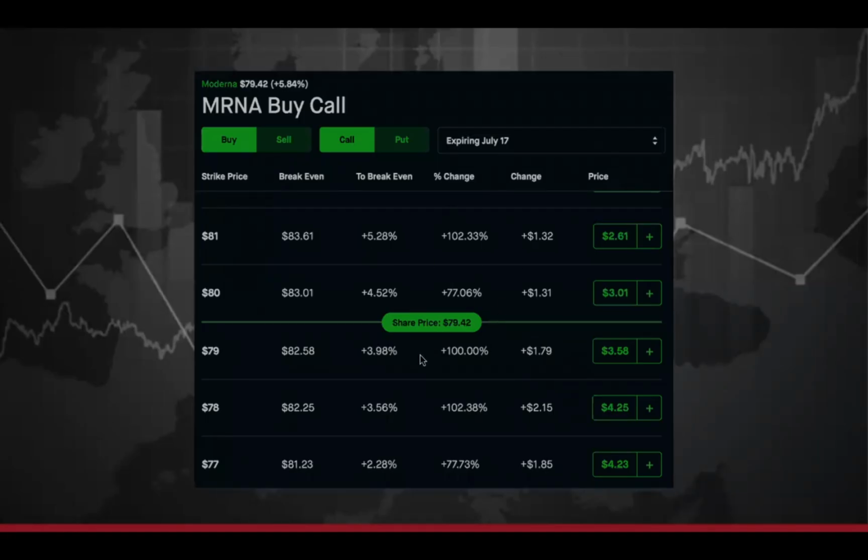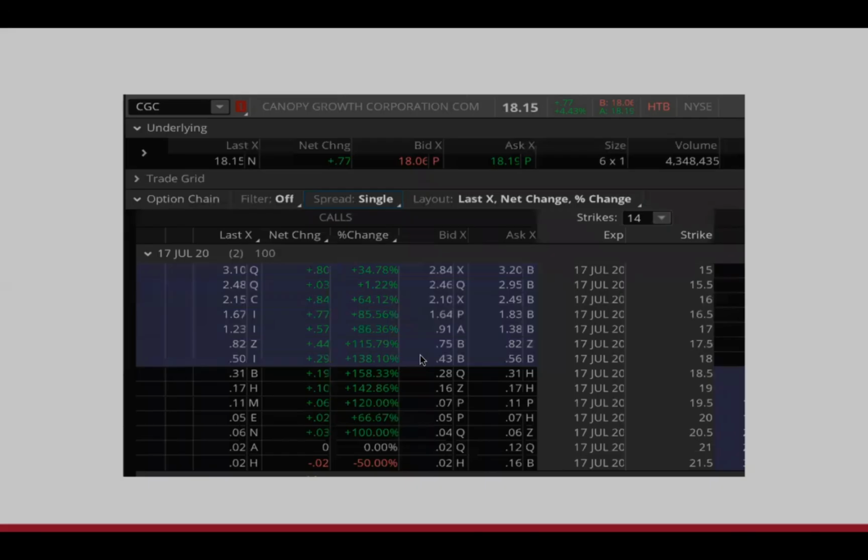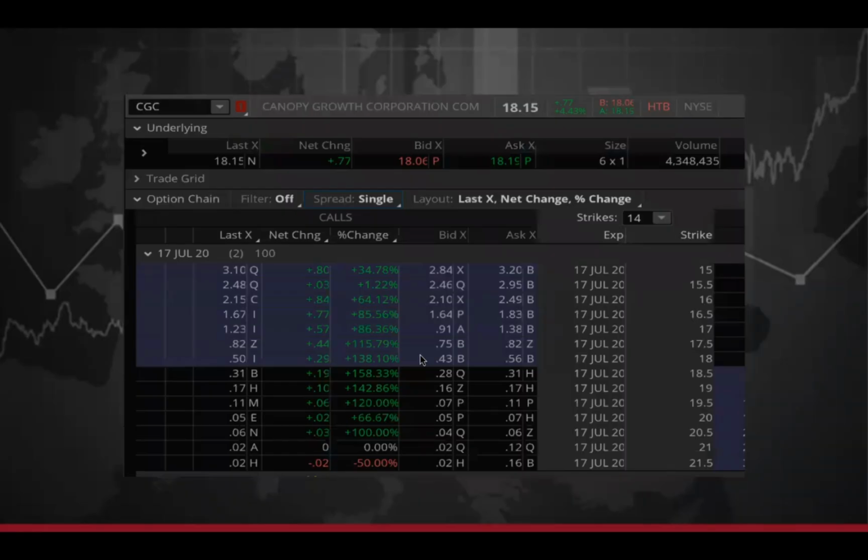Okay. Canopy Growth. Why is Canopy Growth a popular company? Because for one, it's the largest cannabis company on the planet that's publicly traded. Okay. A lot of people don't know that. All right. I think Constellation Brands has a 30% stake in the particular company. All right. Those are the makers of Corona beer.